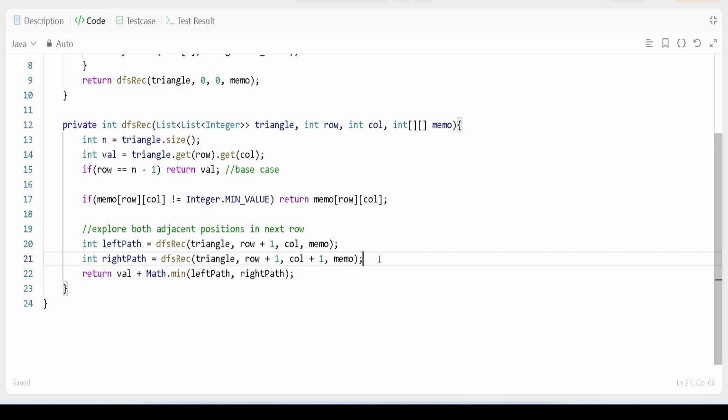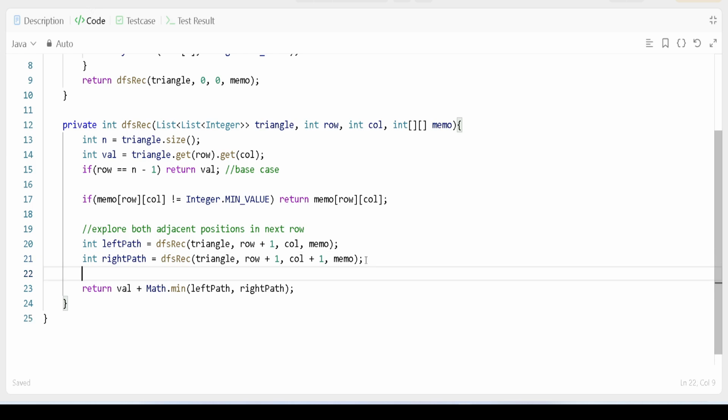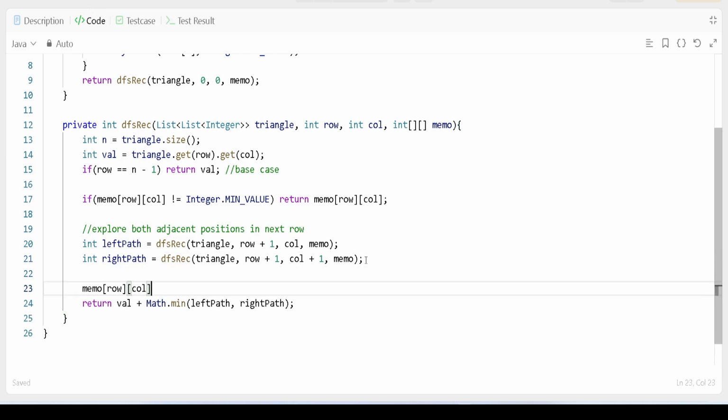But how are we going to find the min, right? Let's suppose it is not calculated, meaning it has the min value, so we have to update it. Once you find this value, you have to update this one. So how are we going to find the min value? This is what we will return. Very first, let me write here, we'll cut this from here and store it here.